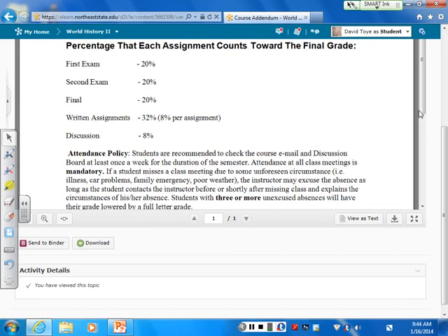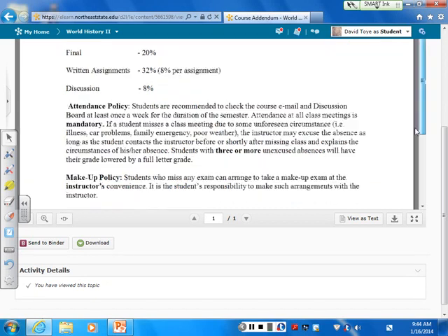When a discussion topic is posted, I'll let you know. But you'll also see the due dates on the calendar when I post a discussion topic. If you could, I'd like everybody today, in addition to reading the syllabus, to get on the discussion board and click the readings.